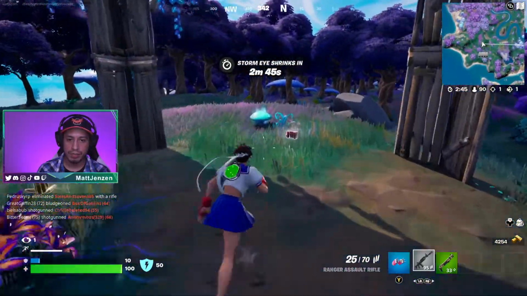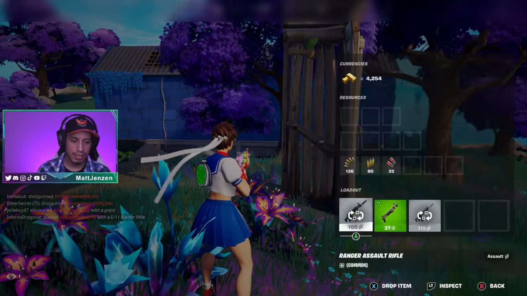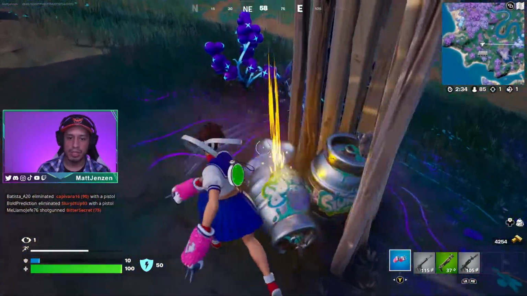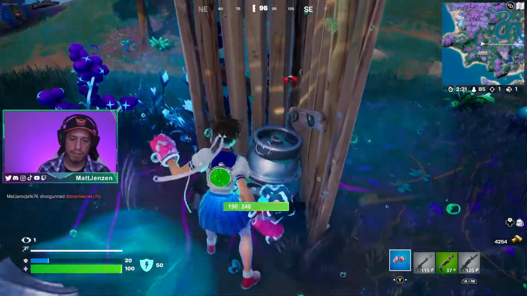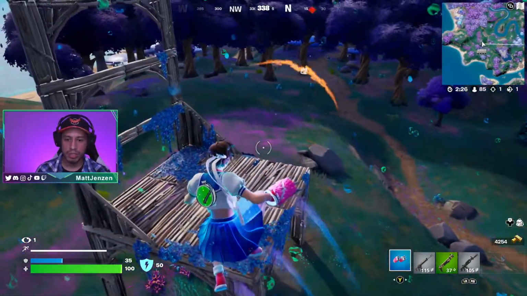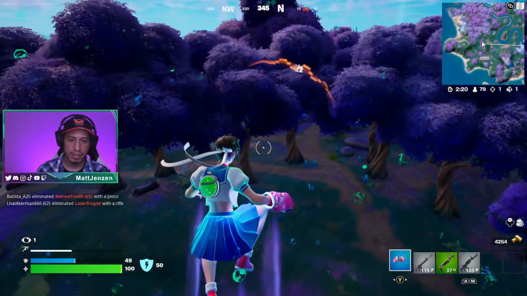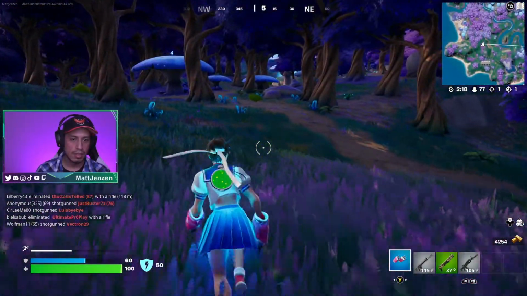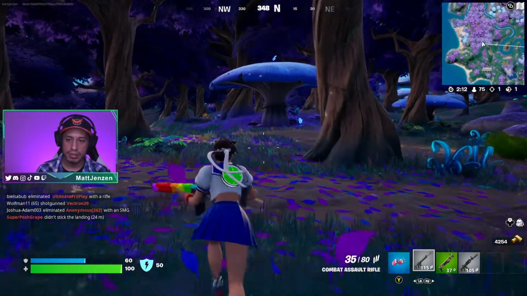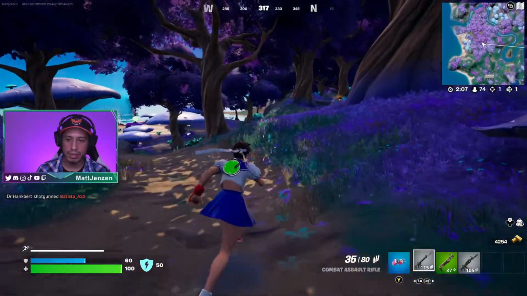I saw something up here. Oh, yes. Gimme. That's the one I like. And sorry. There you go. Some mushies. And more mushies. All right. Now, where is this obstacle course?